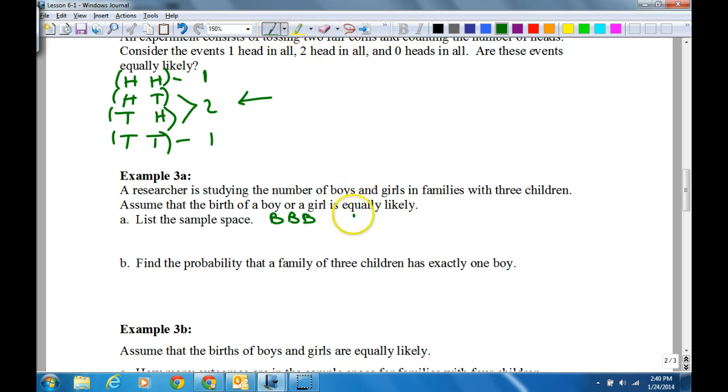You can have any number of children. Okay, or we could have boy, boy, girl, right? Or girl, girl, boy, girl, boy, girl, girl, girl, girl, girl, boy, boy, boy, boy, boy. There's one missing. Which one are we missing? Girl, boy, girl. Boy, girl, girl. Girl, boy, boy. Boy, girl, girl. Okay, so these are all of our possible outcomes.